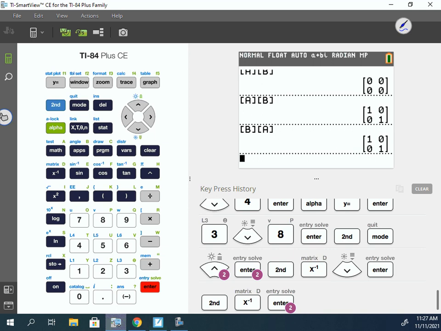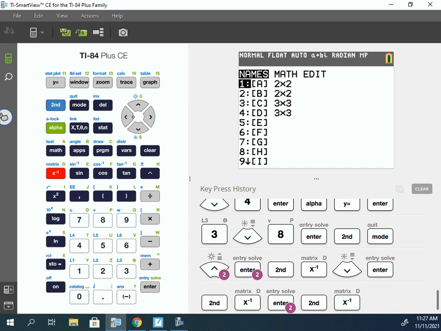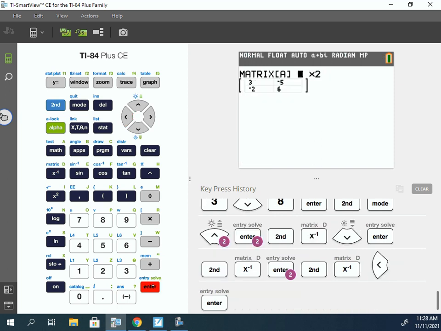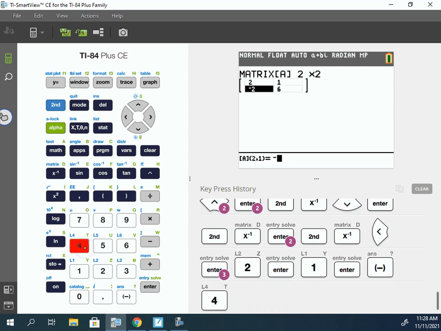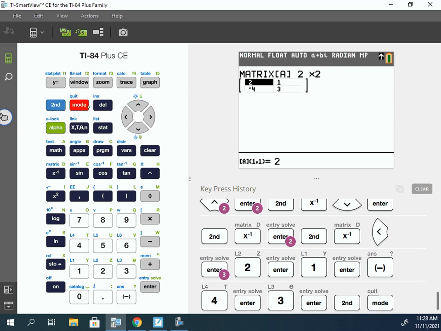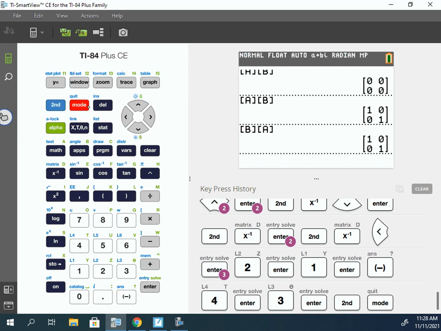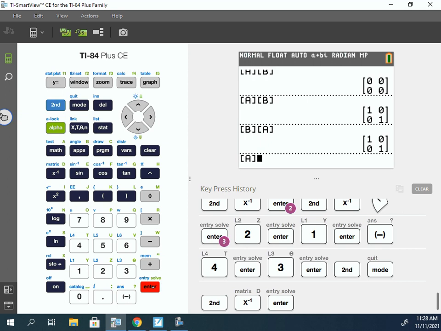Let's see if the calculator will do this. Well, the first thing we need to type in if we're doing this in the calculator is the matrix itself. So we can go over and define matrix A as the given matrix. So we'd have a 2 by 2, and this would be 2, 1, negative 4, and 3. Now, once we get this typed in, we can go second quick because we only have one matrix, yes? Now I'm going to call the matrix up, second matrix A.